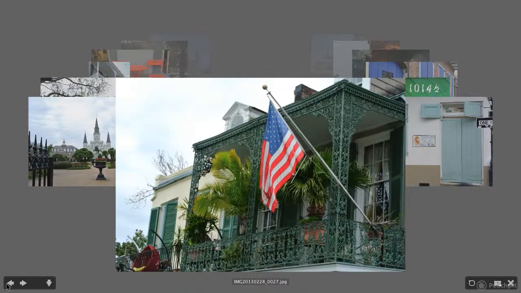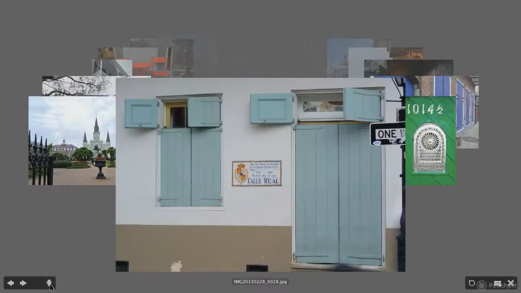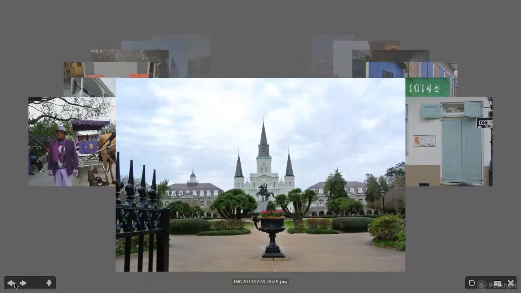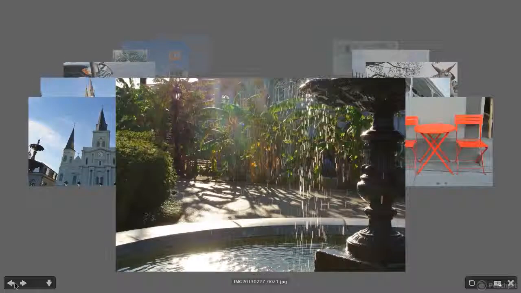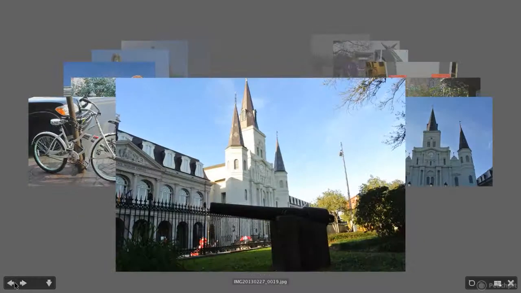And if there's an image I don't want to use, I hit the down arrow to get it out of my queue. So you're just loading fewer files to go back through. So you might queue up files, then call the client or your boss or your coworker in and ask them what they think of the images that you have loaded up.